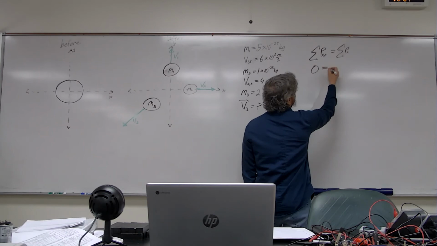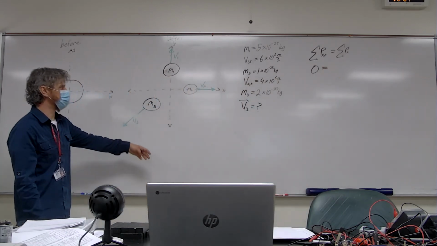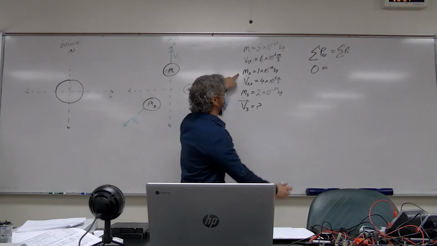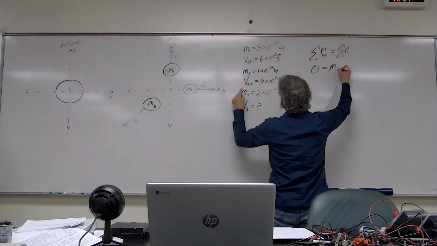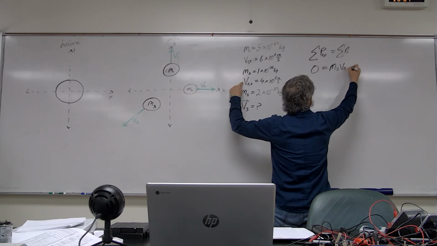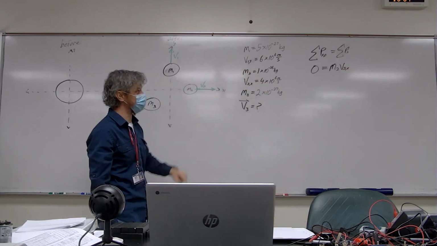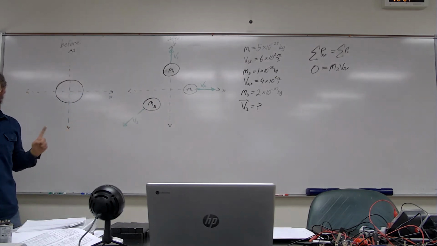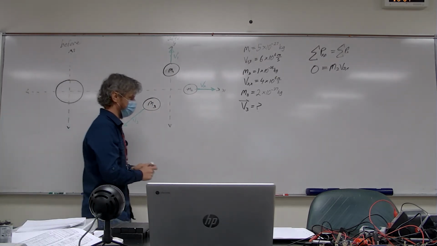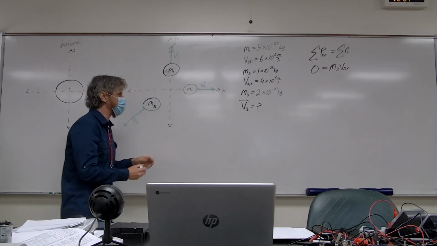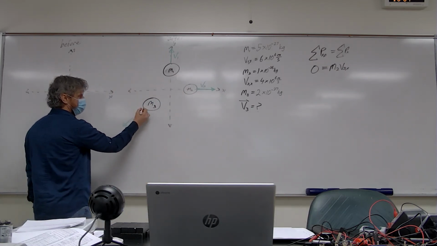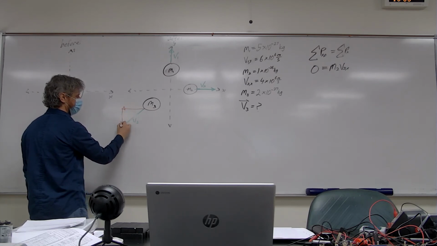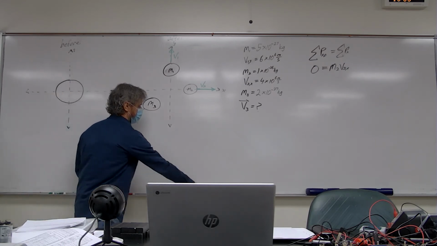And then after the nuclear disintegration, I have M2 with a positive momentum, so M2 times V2 in the x direction, which I know both of those, and then plus the x component of the momentum of M3. So really what I'm dealing with is not V3 itself, but the x component of V3. I've got to decompose this, just like I did in the last problem.